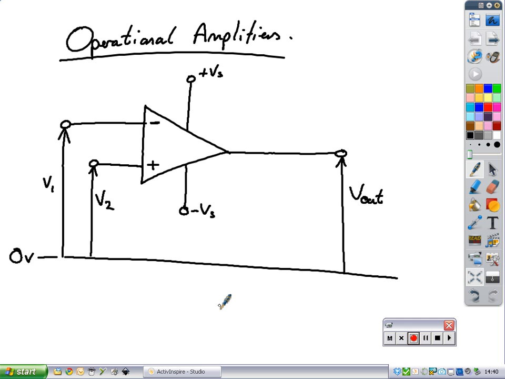You put an input into an operational amplifier and they can make things bigger. They have certain gains which makes the signals bigger. The basic parts of an operational amplifier on the board: you've got your two inputs, your V1 and your V2.